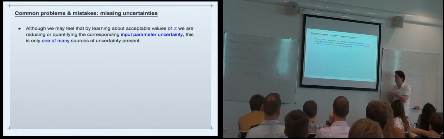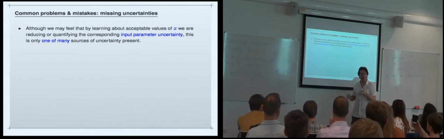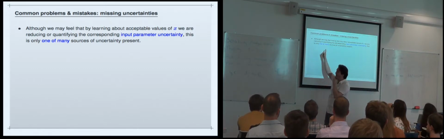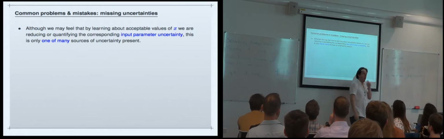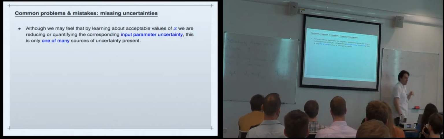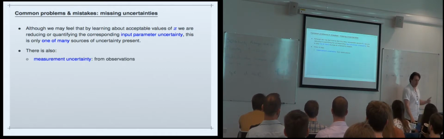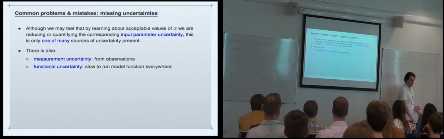So quite often you can go to an uncertainty quantification style conference and people will be very interested in this one, or maybe very interested in another one of the list that's coming up. So let's talk about a few of them. There is also measurement uncertainty from observations. I think that's fairly standard. Error bars on your observations and whatever sophisticated model you have for that.